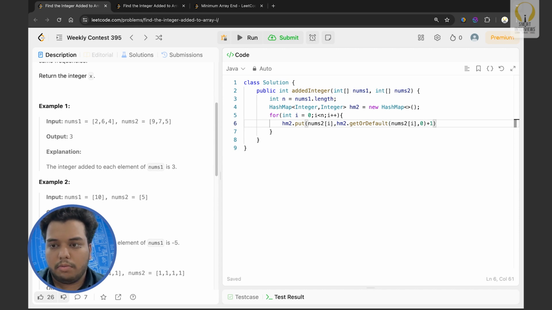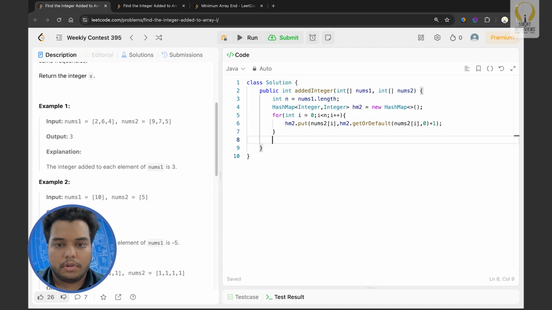And whatever I get, I will keep it plus 1. Okay. So the next step is I will iterate on the range of x for int x, starting from minus 1000 and going till plus 1000. Okay. First step is done.